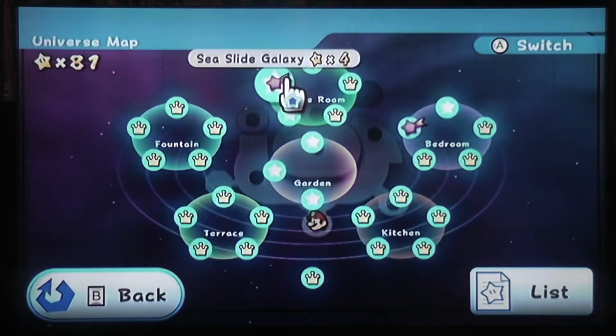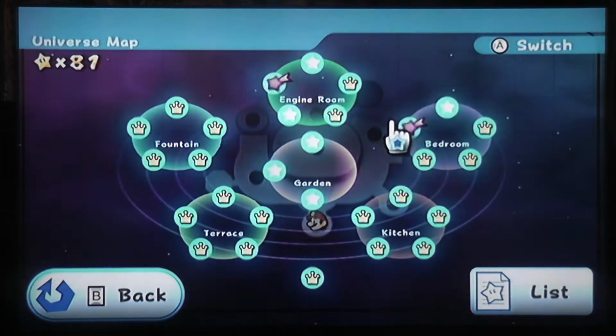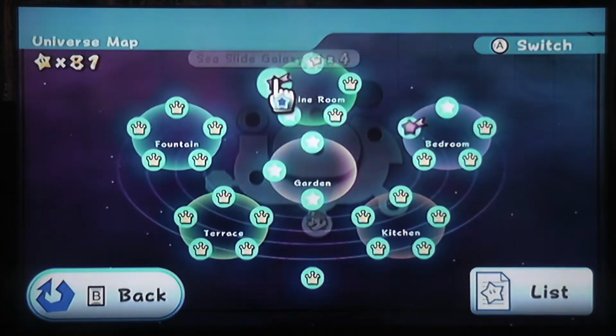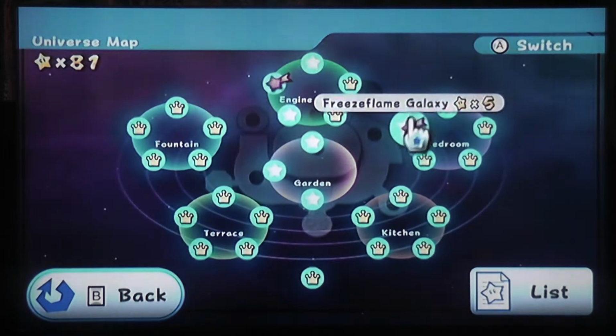Now, since I've done the Sid Meier's Galaxy, I can now do that purple coin. That's a disaster. No, I mean, it really is. Freezeflame Galaxy, do that one first, and I'll go back into Sid Slide anyway for that hidden star, and then the comet will be unlocked anyway, so I'll be right there. That's a great way to do it.